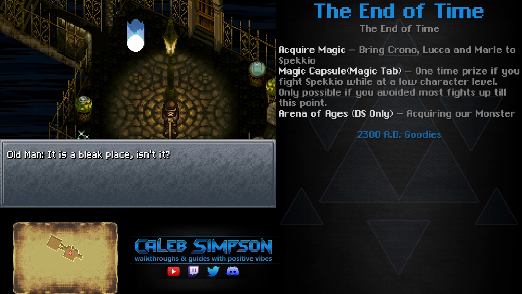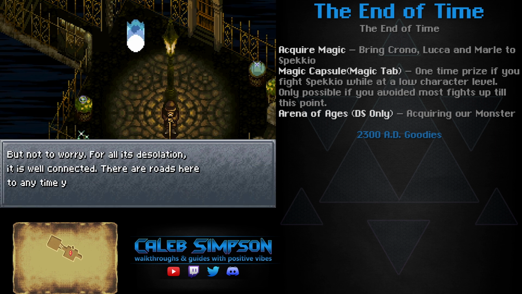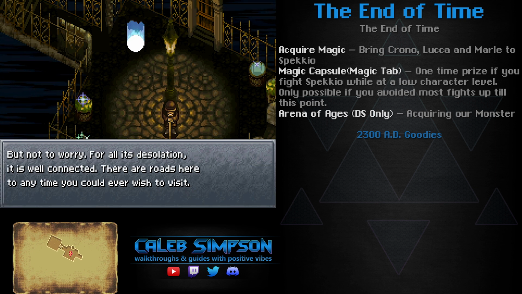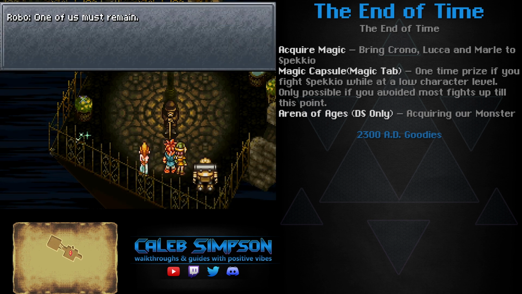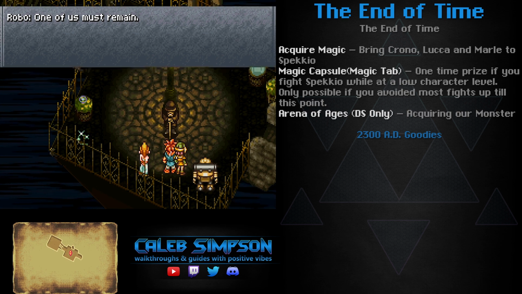So up until this point, the game has been pretty linear. They kind of shuffled us along, and a lot of times there's only one choice as far as where to go, so it's been pretty obvious what our next destination is. But now that we have access to the End of Time, we have access to all 3 of the time periods we've unlocked, and we are very quickly going to have access to even more. So that does make things a little bit more complicated.